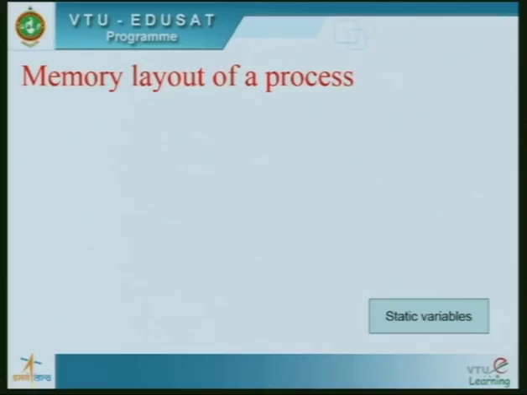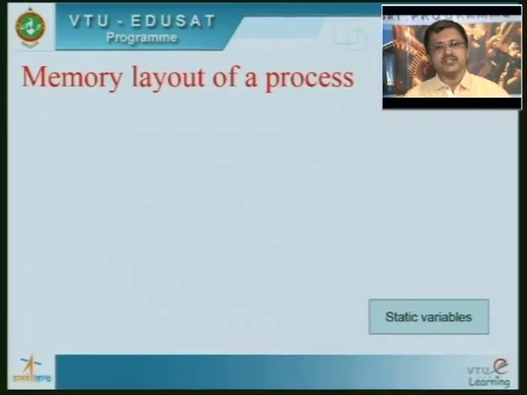So we know that there are some static variables in a program written by you. The first thing that the compiler does is provide space for those, because everything with respect to a static variable is predefined. You would have specified these are the static variables, these are their data types, and these are the variable names that you want to associate with them. That's the first thing the compiler does in the memory.